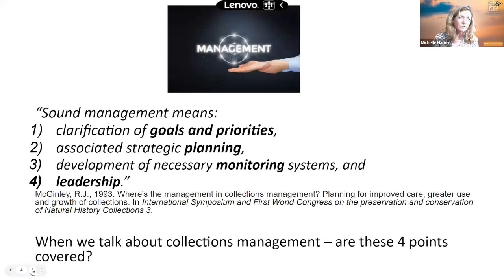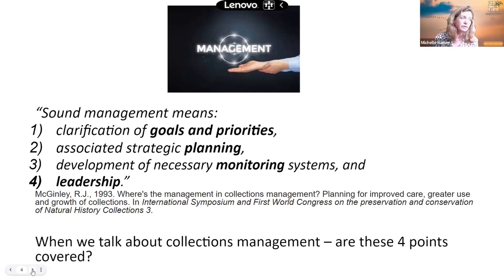So we often talk about collection management, but if you look at what sound management means, so what does management mean? It means clarification of goals and priorities, associated strategic planning, and then development of necessary monitoring systems and leadership. So there are four main parts of sound management.